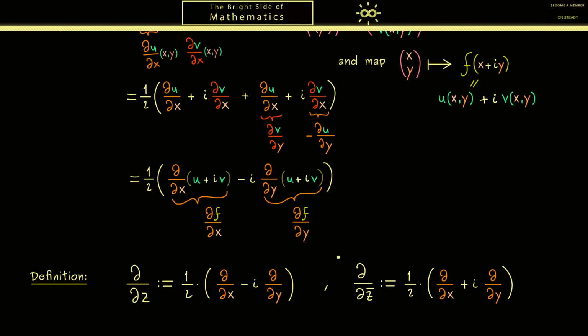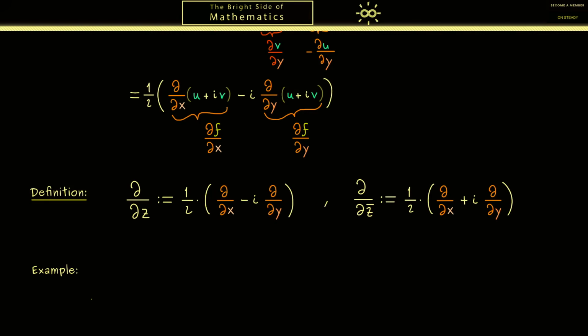Okay, then as promised, let's look at an example. It shouldn't be a complicated one, so let's look at a polynomial. Namely, we just look at the quadratic function z². Which means, using x and y, we have (x plus iy) squared. Hence, let's just expand the square, which means we have x squared minus y squared plus i times 2 times xy. Therefore, this first part here is our function u, and this part is our function v.